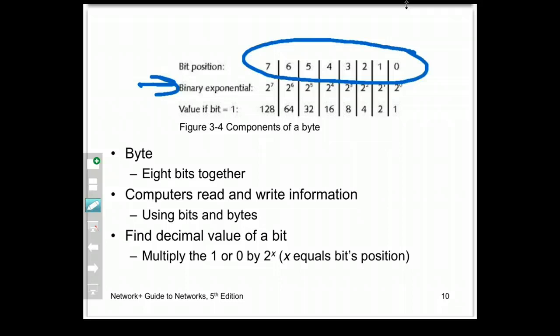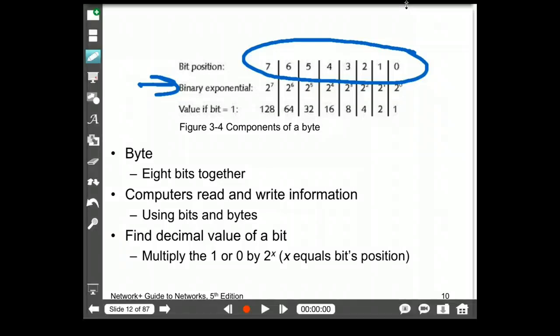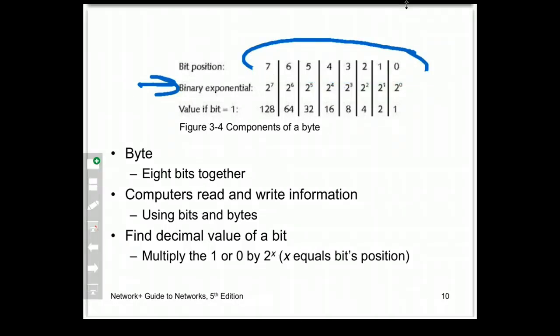You'll notice the left one there. Let me get rid of this here. You see that better? There we go. Starting from left going to the right, you'll notice the exponential power of this binary component: 2 to the 7th power, 2 to the 6th power, all the way to 2 to the 0th power. All you need to remember is the bottom one when it comes to binary place positions: 128, 64, 32, 16, 8, 4, 2, and 1.